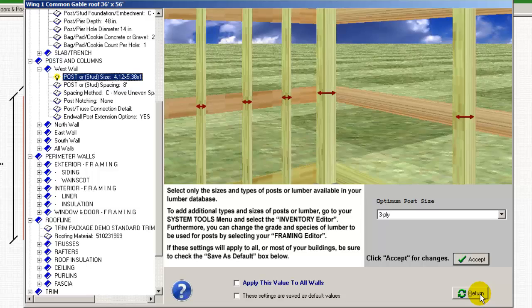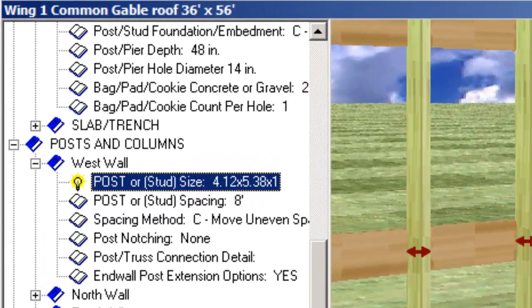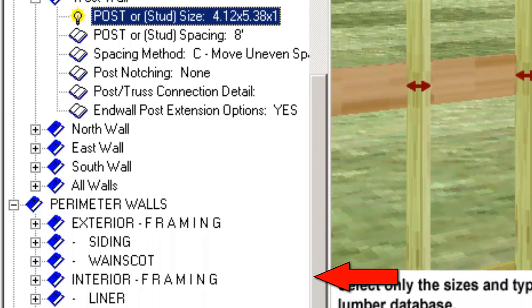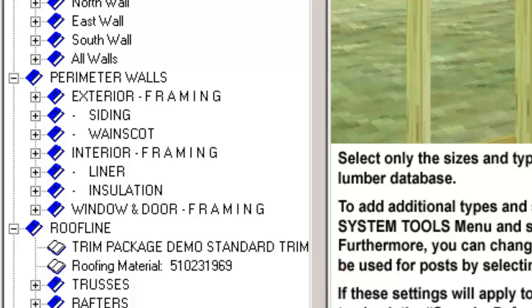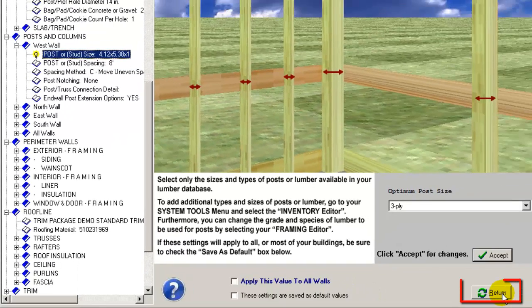Work your way from the top to the bottom of this menu, paying attention to the on-screen graphics for each item so that you know precisely the choice you are making. Once again, note that instructions for virtually every item are shown along with the graphics to guide you along. From here on, making choices for each new building is a very quick process because your construction preferences are stored in the system. When you've made your selections, click the Return button at the bottom of the screen to be returned to the drawing grid.